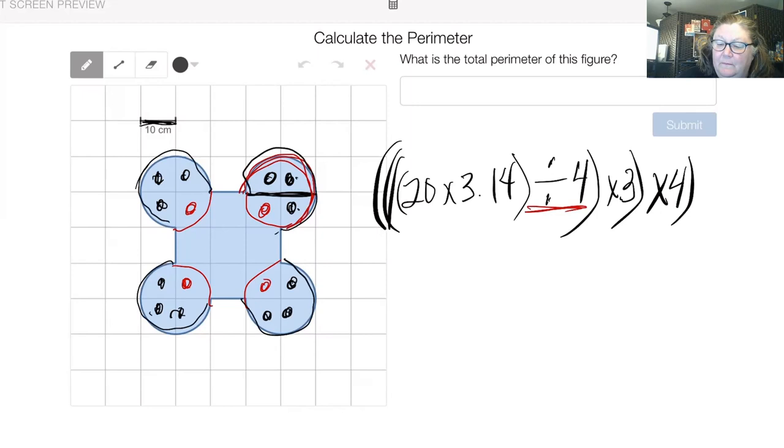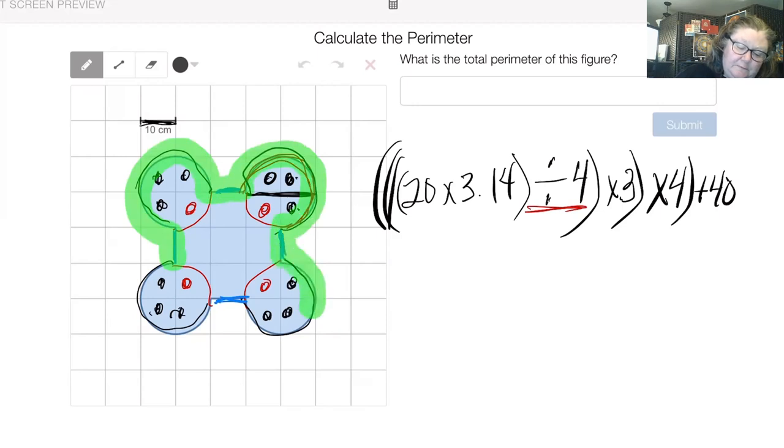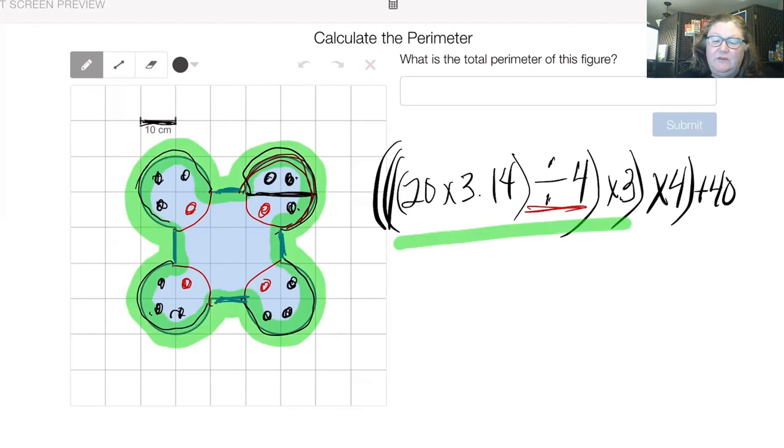And then he added 40. And you might be thinking, where in the world did 40 come from? This is 10, 20, 30, 40. So if you take all of that together, you get the entire circumference of those partial circles and the perimeter of the pieces of that square that make it to the outside. And when you calculate this entire equation, you end up with something that needs to be rounded. And it's about 228.4, 228.5.